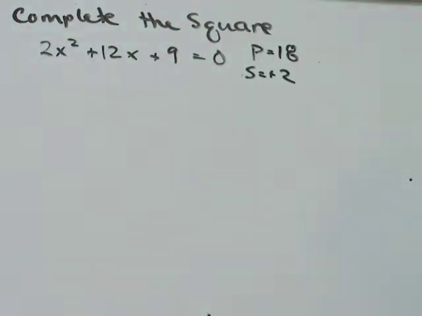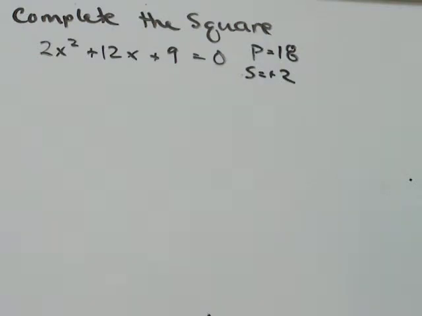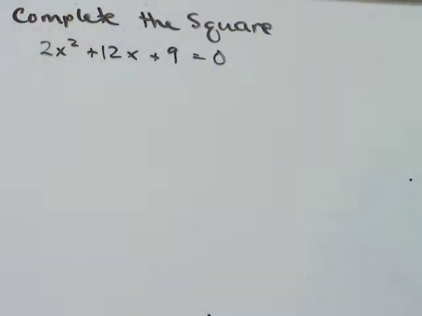It's not so easy to think of, so you need an alternative method that's still going to get you information about the graph of the parabola, but doesn't make you try to figure out what kind of horrible decimal and irrational numbers multiply to 18 and add to 12. So the method to do that is called complete the square.